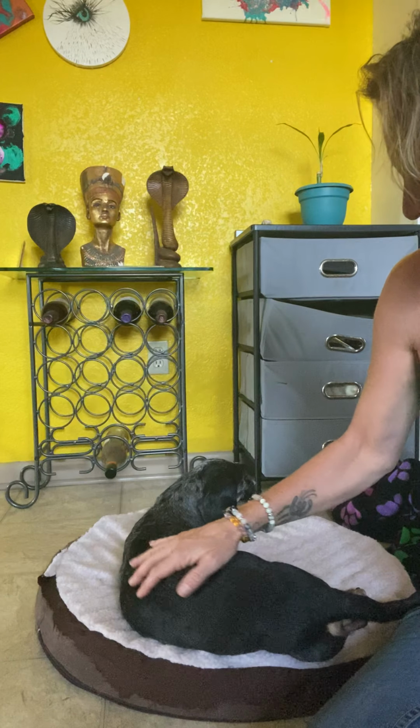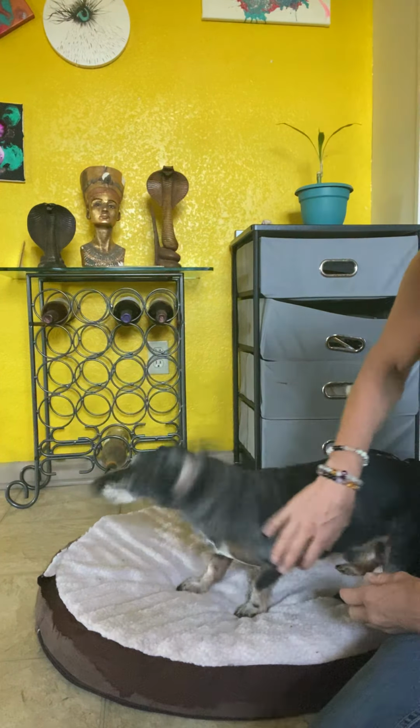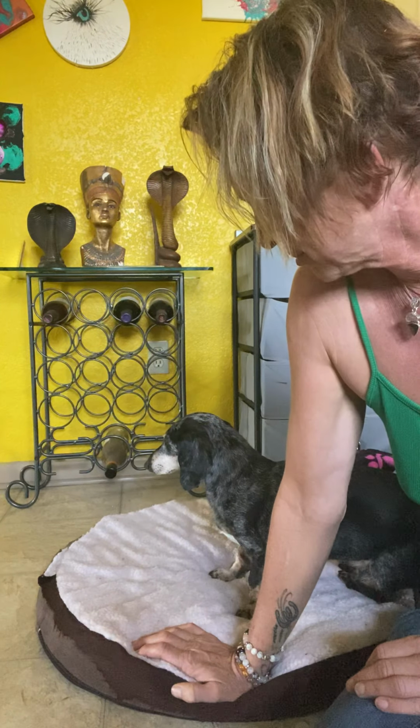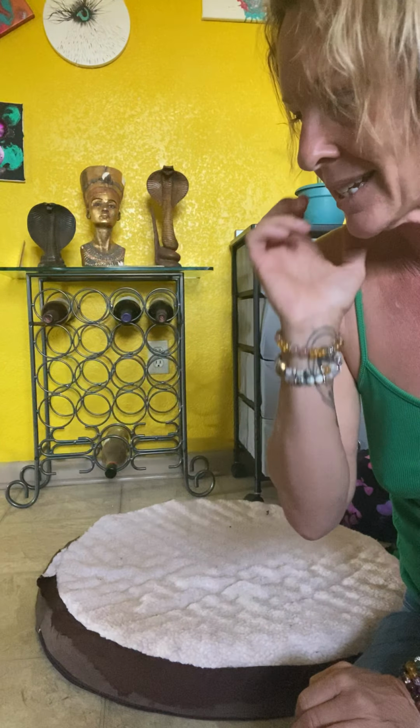But his demeanor is so much better. He's actually more active now and a lot more in tune with everything. I make him hunt for his food too. That's the best thing you can do for dogs. Once I get him fed, I'll take his treats, tear them up in little pieces, and place them throughout the living room and let him hunt for them. His cognitive ability has really upped a lot, because otherwise he's just like, I'm an old dog, just lay here and sleep and eat. So it really helps the sharpness of his mind.